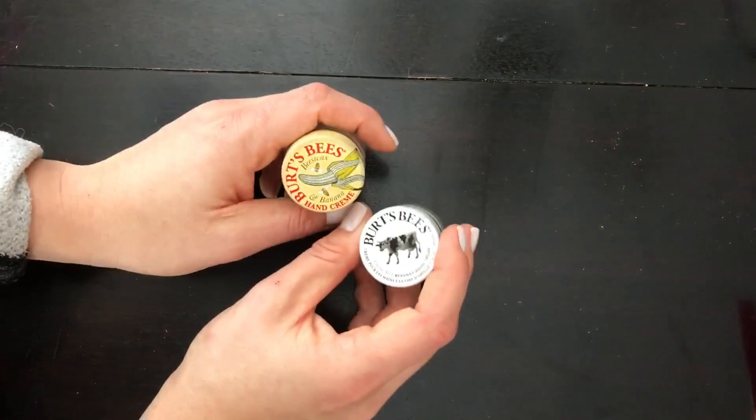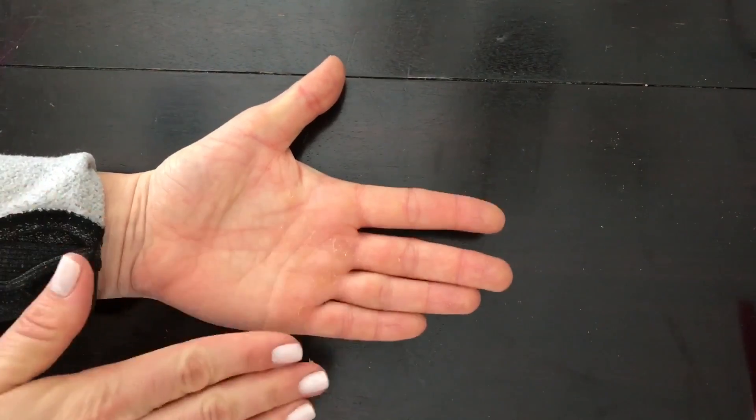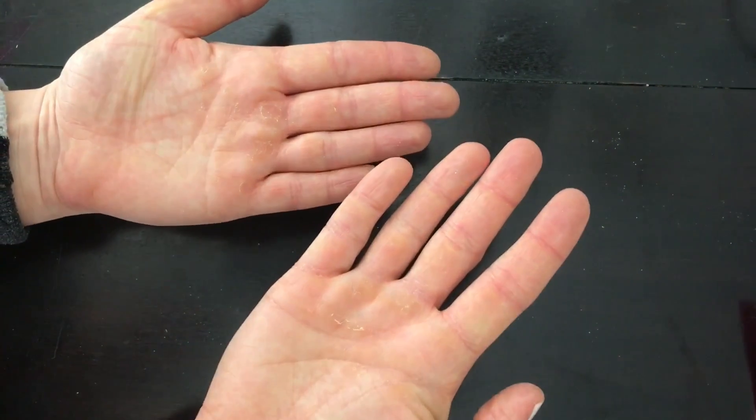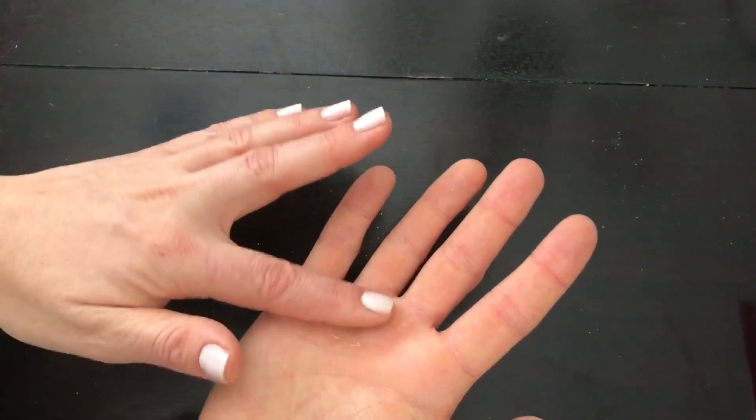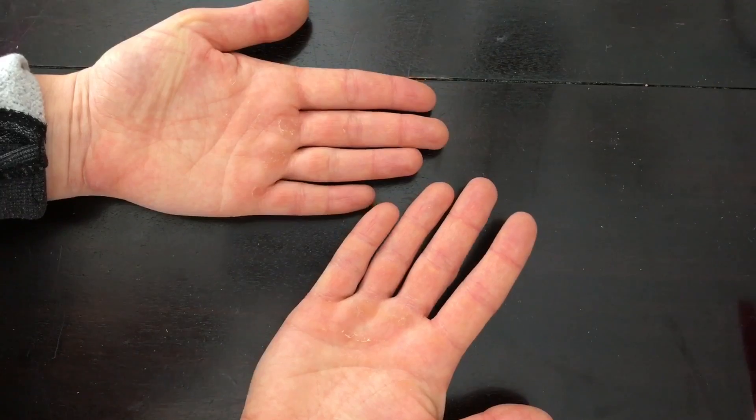So that's what I would recommend. Again, afterwards, if you take a shower at night, just put some soft lotion of any kind. It doesn't matter what you're using right on there, just to help keep everything smooth. And if you maintain that, I usually shave my calluses every other week or so, just depending on what work I've done. You should be in the clear to prevent tears.